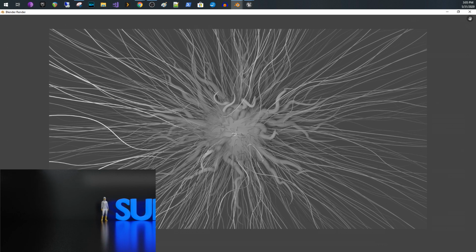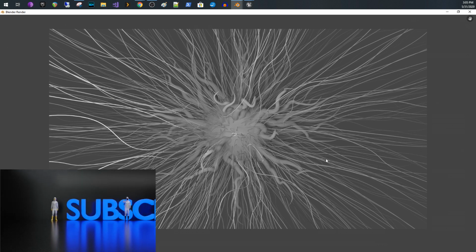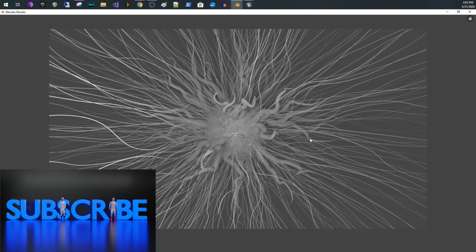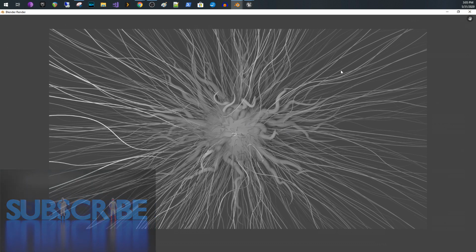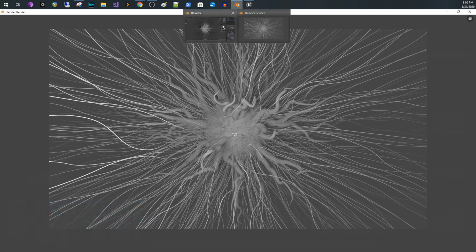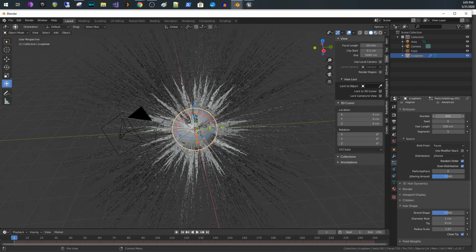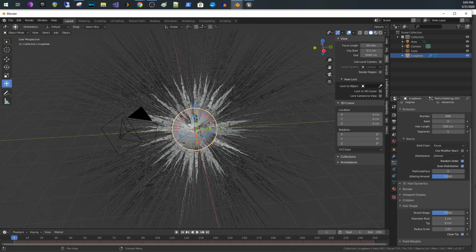Yeah, so the render looks pretty good. I think we have way too many little hairs going on here, and the size of our other tentacles is being hidden. So let me change those around real quick. I'm going to drop down the number of hairs to about 600. I'm going to lower their thickness just a bit, down to like 0.87.